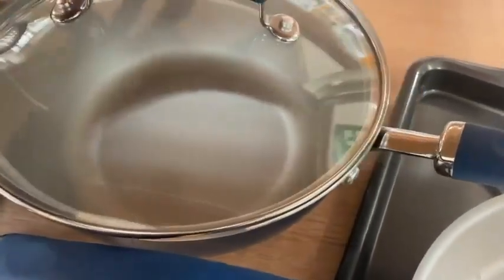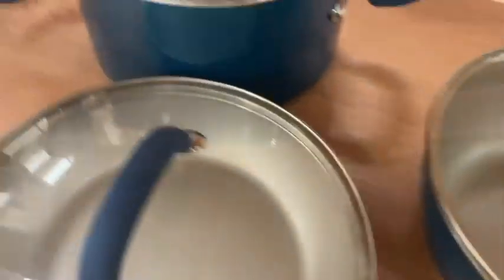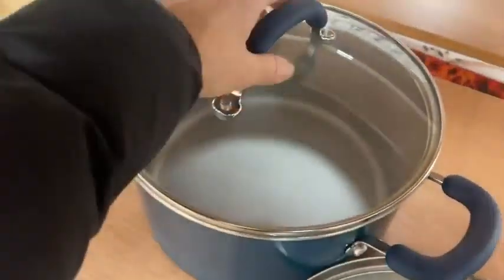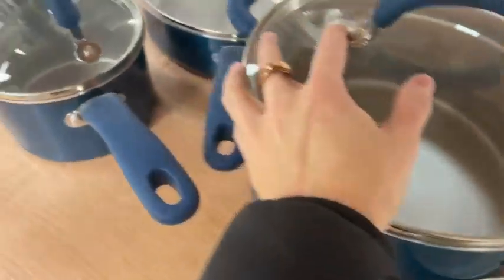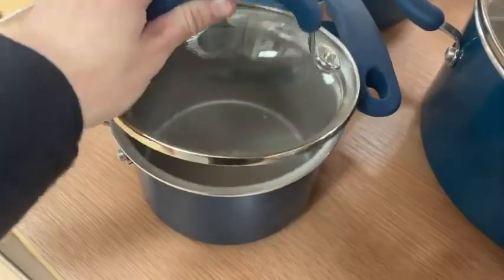This set is a must-have if you enjoy cooking. It's super fashionable and stylish, just like Rachel Ray herself. If you're on this listing you probably love her, and if you have it in your kitchen on your stove — whether it's gas or electric — these pots and pans are absolutely amazing.